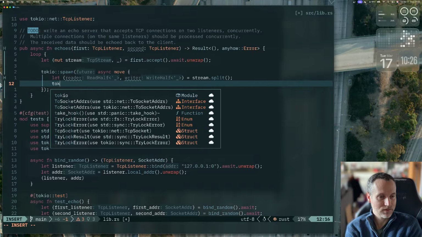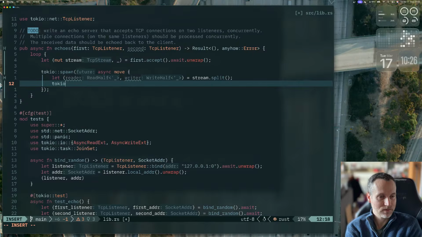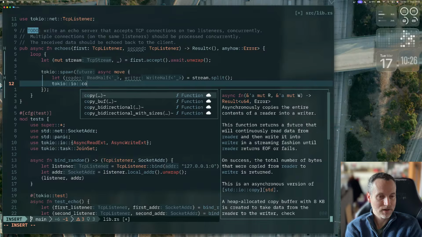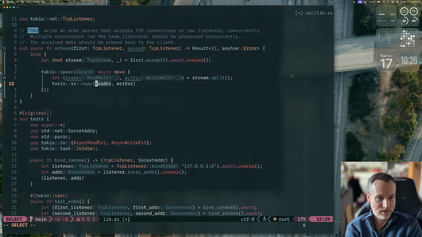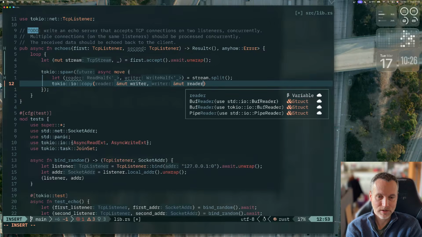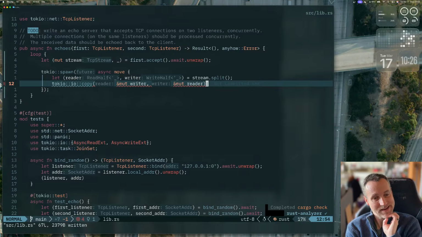Okay, so tokio io copy, just the regular copy. Borrowed mut to the writer, then, whoops, forgot the t, and borrowed mut to the reader. And that should be that.